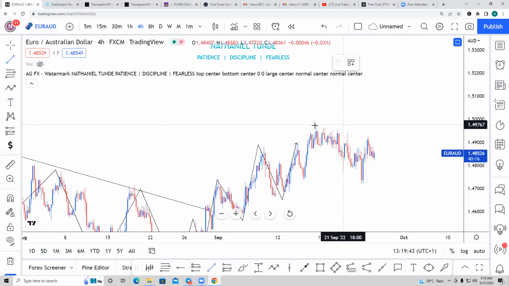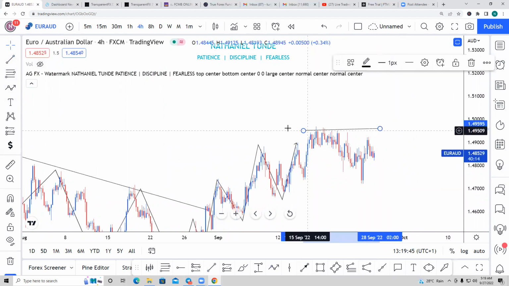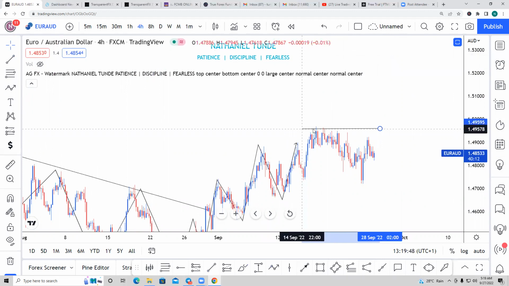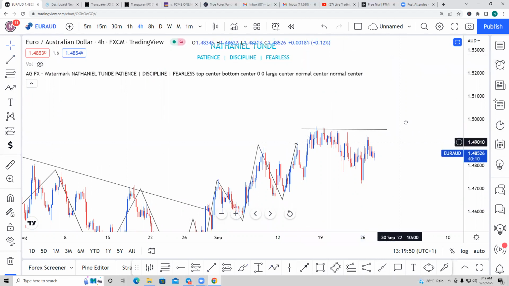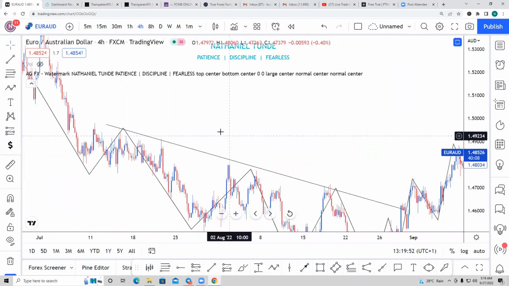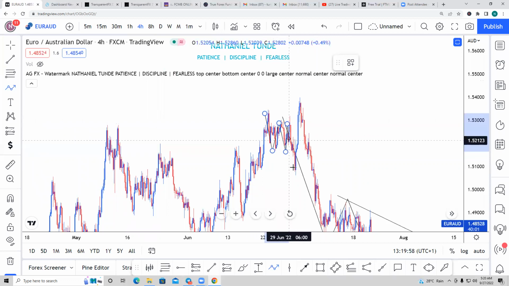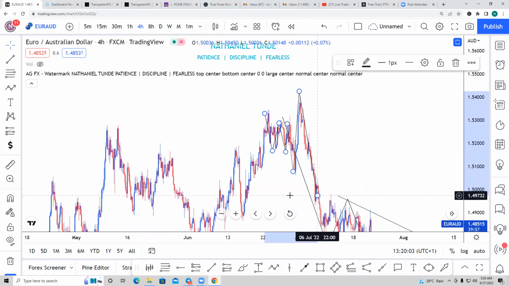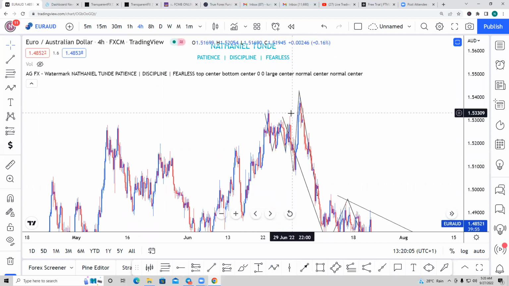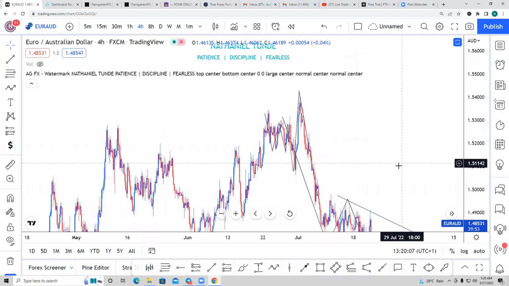You can see from the top here, there is no liquidity taken right here. The market has not grabbed any liquidity. Let me show you an example of what I mean. Can you see consolidation here? Do you see the market move to the upside and immediately flow down? This is what is called a grab of liquidity. That is a sign that the market is about to go lower.